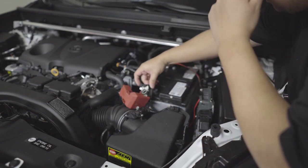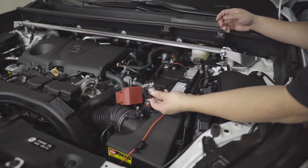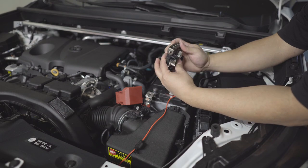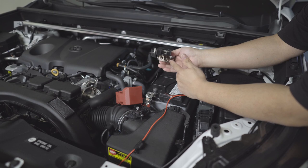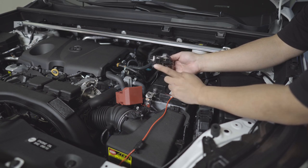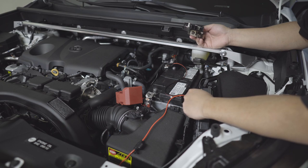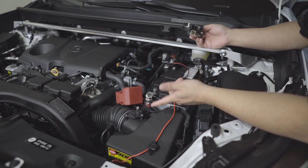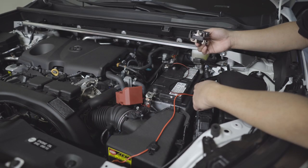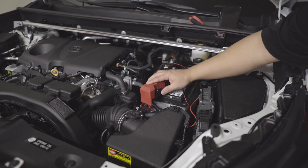There you go. Now let's try to put the distribution block and see if it will work. I removed this piece so I can tighten it properly, then we can proceed with the actual install. It's a tight space for screwing it in there — the battery is recessed so I don't have enough room. We'll find out how to secure this properly, but it should be easy. Be right back.